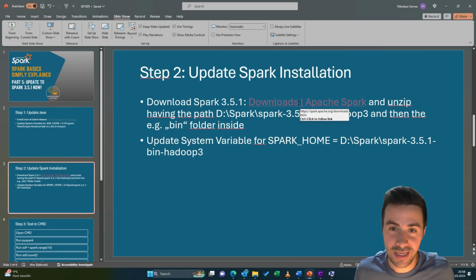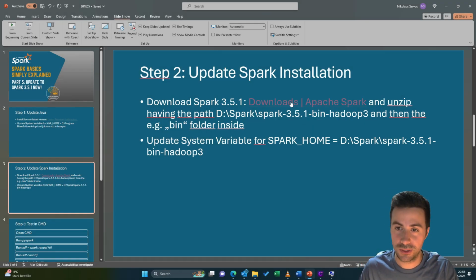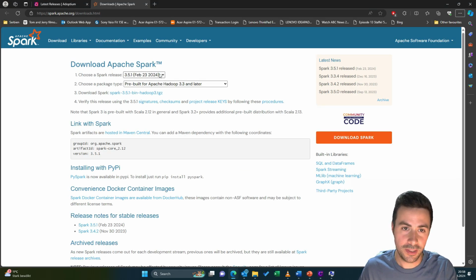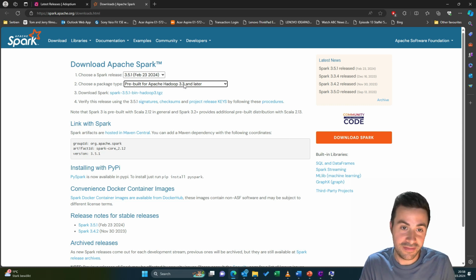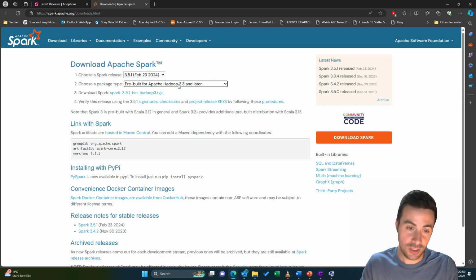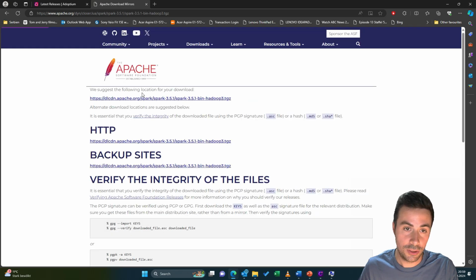All right, now we come to the most important part. So we want to install the new Spark version, and therefore we click on the link, and now you see that we have 3.5.1. So we're also gonna check the Hadoop version. So 3.5.0 and 3.5.1 in this case have the same Hadoop version. If you had a previous version which had a lower Hadoop version, 3.2 for instance, you should check my video below where I explain also how the Hadoop version has to be updated. So in this case, we just click here on the TGZ file, download it.